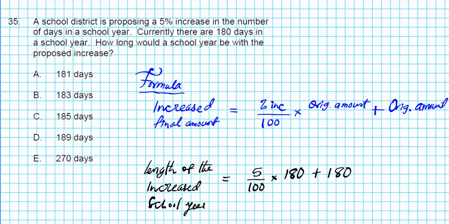Alright, so let's do multiplication first for our order of operations. Cancel out the 0. 5 goes into itself once. 5 goes into 10 twice. 2 goes into itself once. 2 goes into 18 nine times. So we're going to have 9 plus 180 for a total of 189 days. Answer is option letter D.